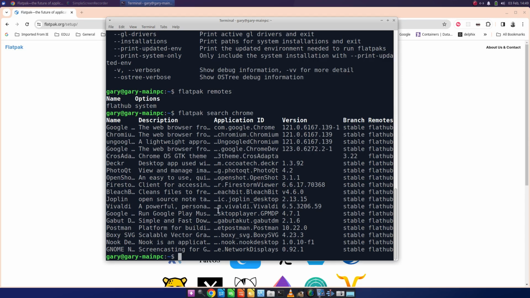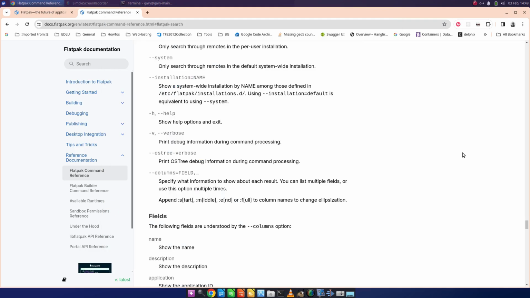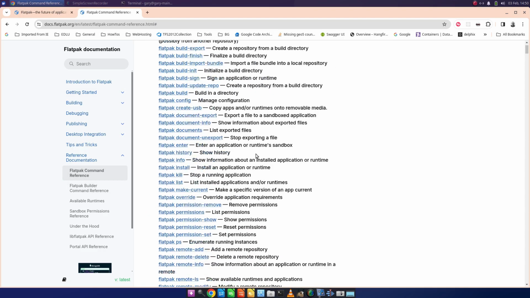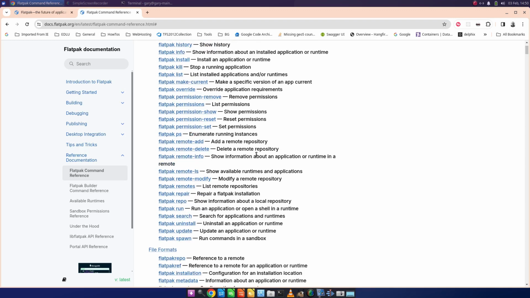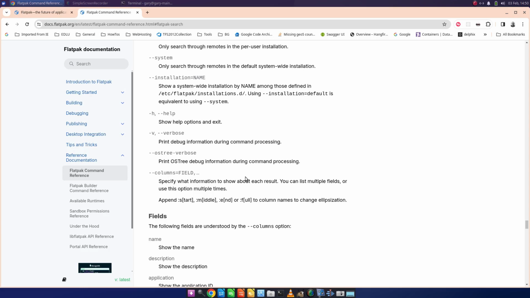And what you'll use to install is this thing here. So you can see it's quite squashed. So what we can do is, if we go to docs.flatpak.org, you've got the command reference, so it's got a list of all the commands you can use. So we can do Flatpak search. One of the options you can see is columns equals field.